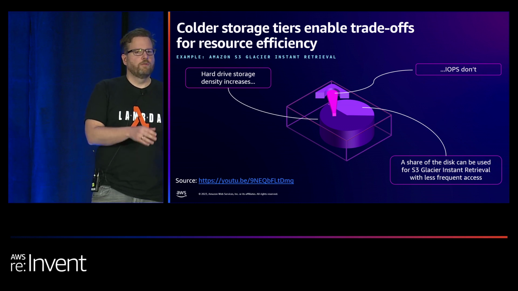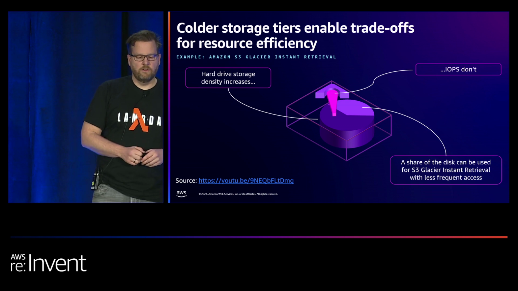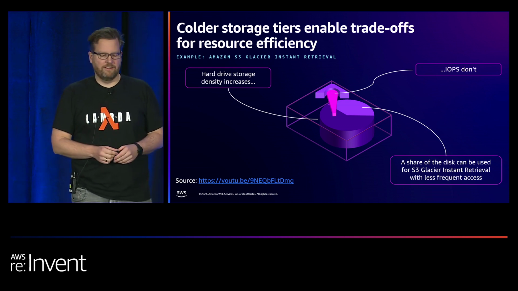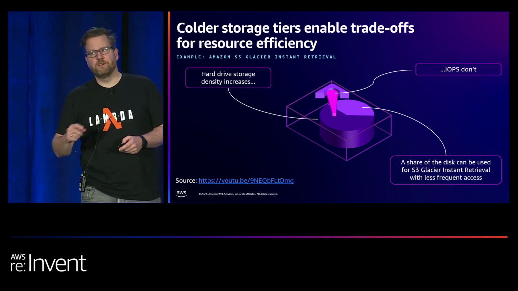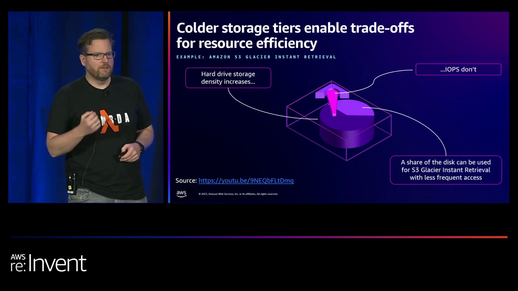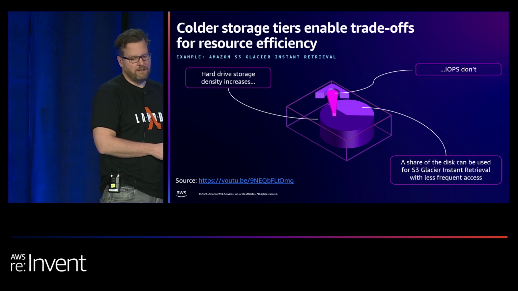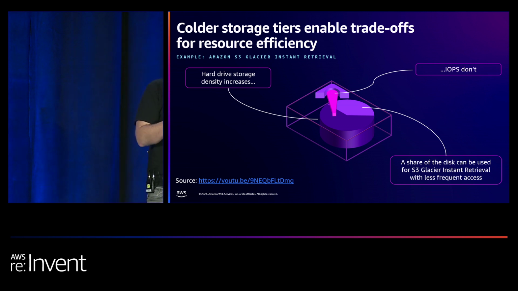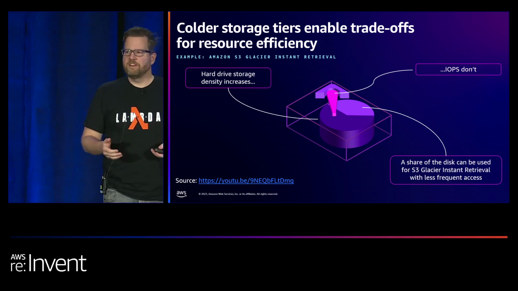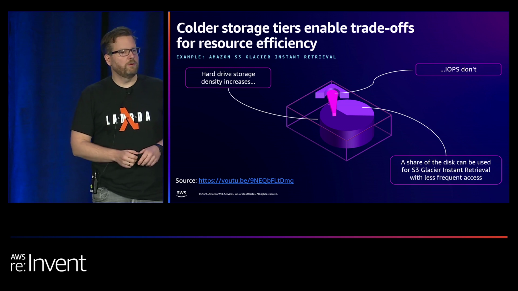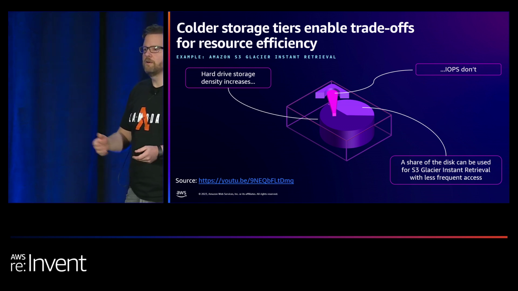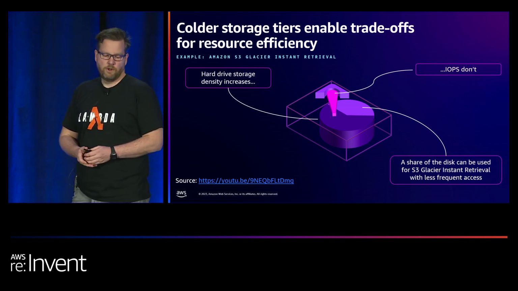And the solution here is that a share of the disk can also be used for S3 Glacier Instant Retrieval that has less frequent access. If you want to take a deeper look at that, it was already told in 2021 by Peter DeSantis, so he goes into even greater detail in this keynote. And with these signals for demand of just taking another storage class, AWS can increase the resource efficiency and also, by the way, for those people who are convinced by US dollars, also reduce the cost of your workloads.